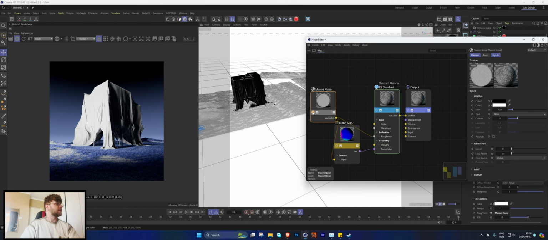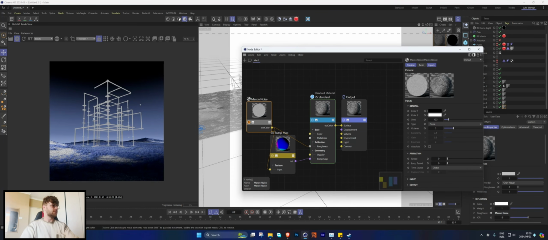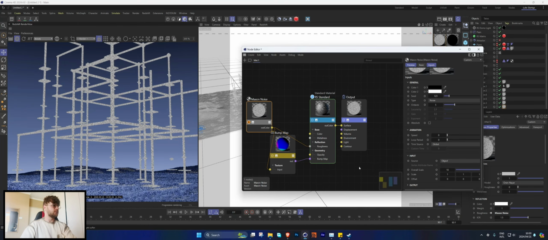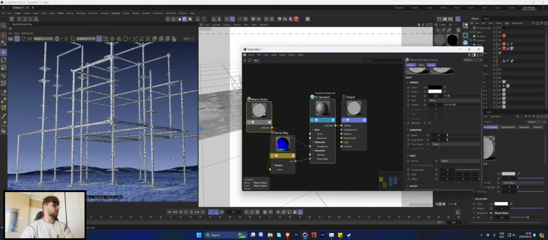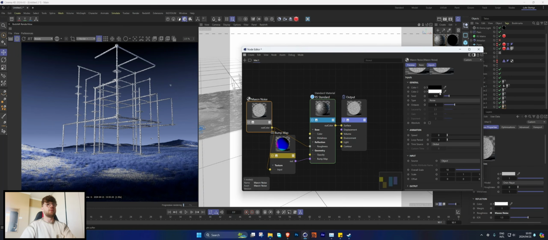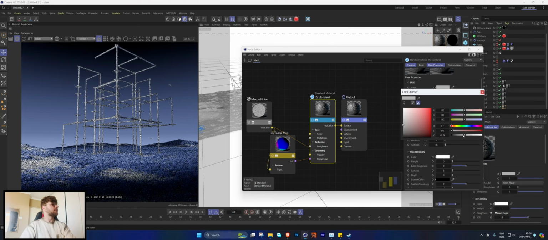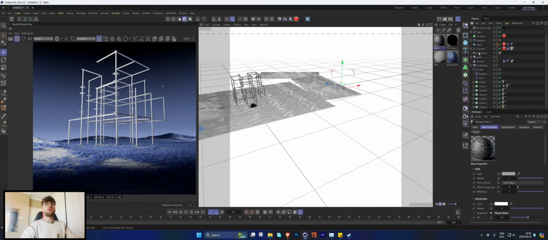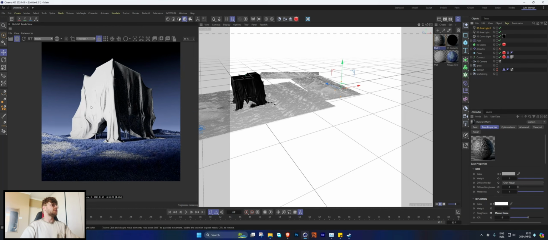Cool. Let's solo this, hide our plane. Cool, and now we have this kind of bumpy metal. It could obviously be better, but I think it does the job that we're trying to do for now, especially because you're not really going to see it too well. Oh, nope, that's the remesh. And now let's turn back on our plane.